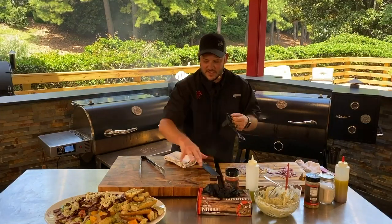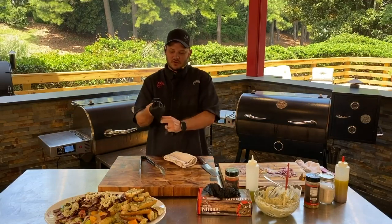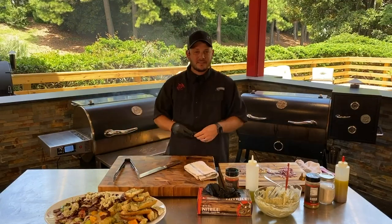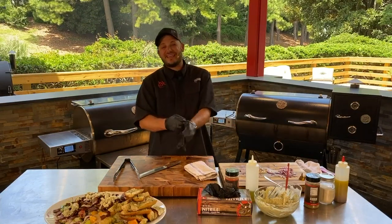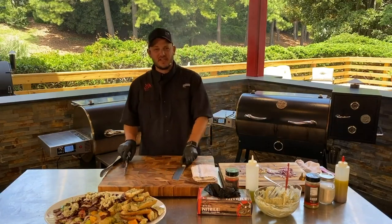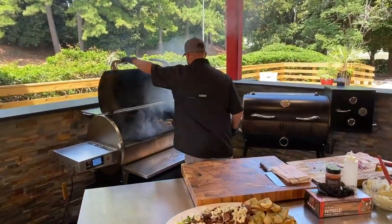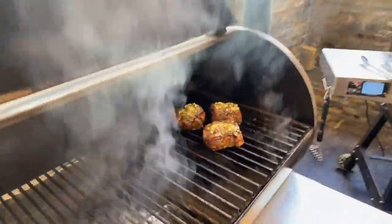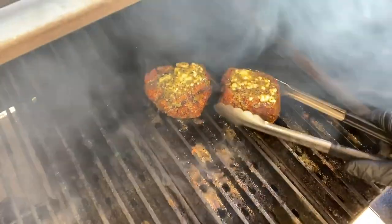We've got our play on a black and blue salad. We've got that delicious steak finishing off with that blue cheese herb butter — these steaks are nice and rare and amazing. We've got arugula, spinach, blue cheese crumbles, candied double smoked bacon, and our blue cheese butter crostini. Now I'm going to go ahead and grab these steaks off the grill. What you don't want to do is cut right into that steak — just let it rest on the cutting board for a minute.